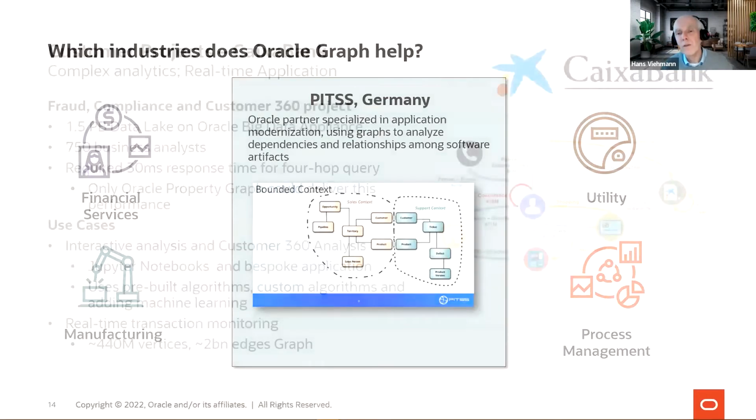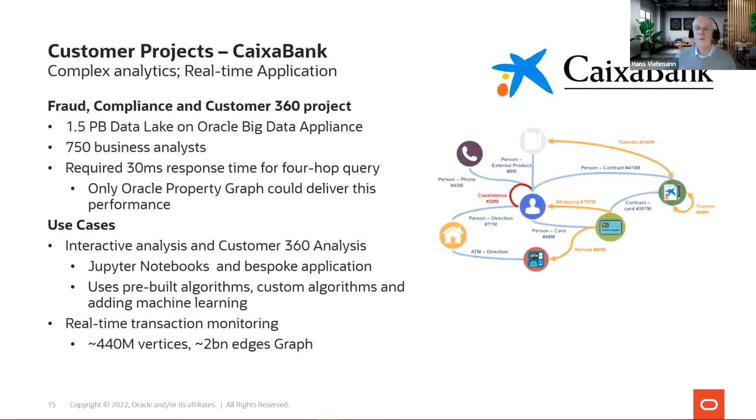Right. So I hope I've given you a couple of ideas of what kind of use cases our customers are addressing with graph technologies. Anybody, any questions about this? If that's not the case, then I'll move on to one more example, which I wanted to talk about in a little more depth. Again, a financial services example.